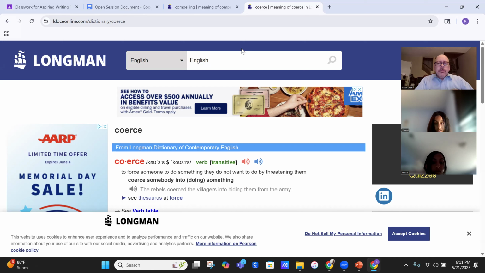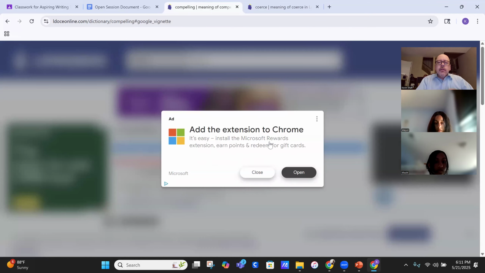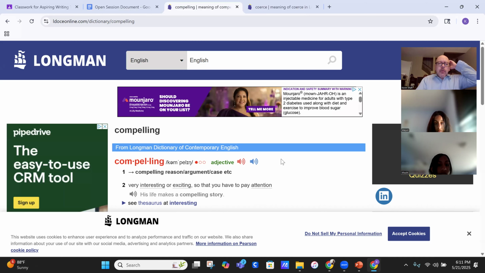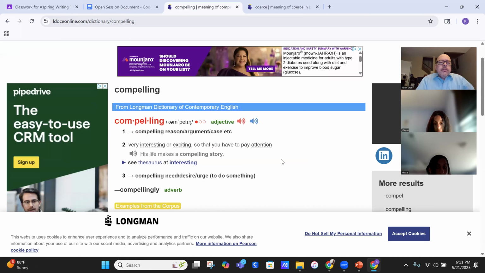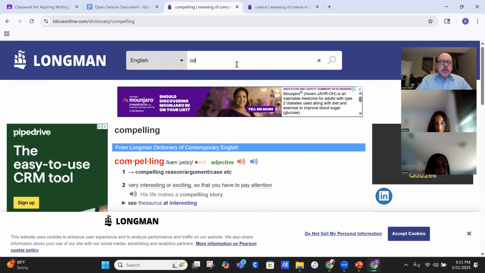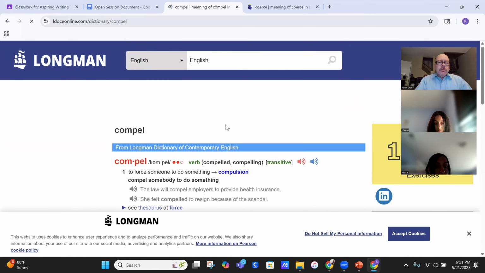Man, all this talking about words. I mean, that's what happens, because words bring up concepts. Okay, so the compelling wind, my question to you, is that the right word here? No. Compelling means, oh, let's look at the word compel. This is confusing. Sometimes I don't like this dictionary because it doesn't really define things.